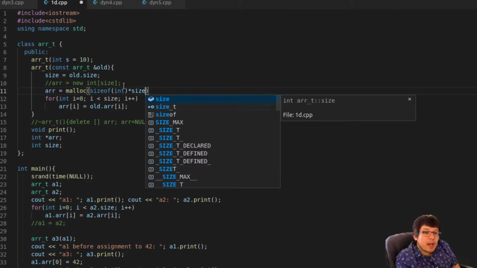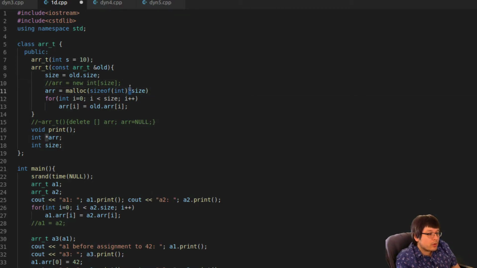So this is not the pointer or dereference operator, indirection operator. It's literally a multiplication symbol in this scenario. I am multiplying the size of how much an integer takes in memory times how many of them I need. Because if, let's say, an integer takes 4 bytes and I need 10 of them, well, it's going to be 4 times 10, which is 40, which is exactly how much memory I need. So that's how malloc works, or at least how it would work in C.